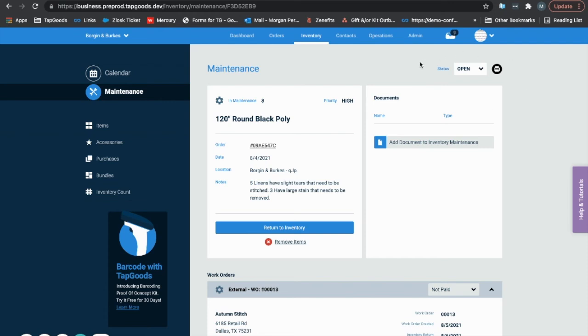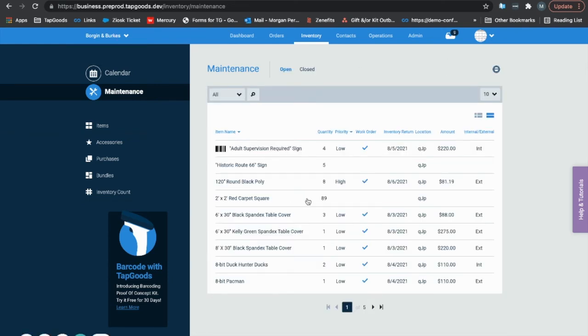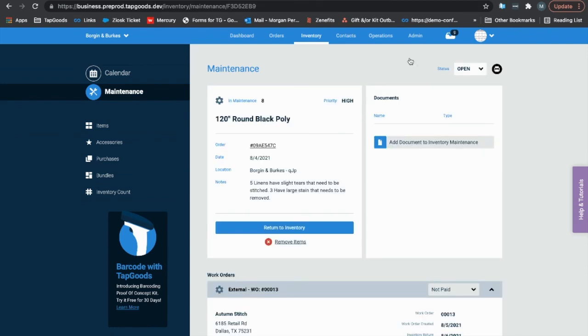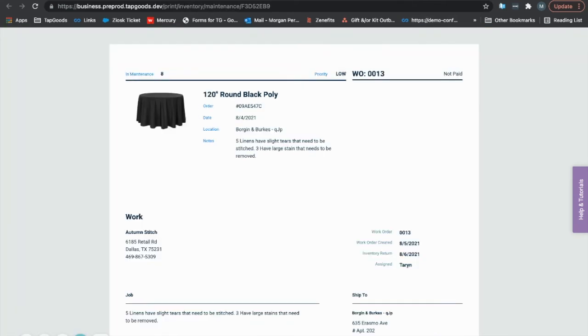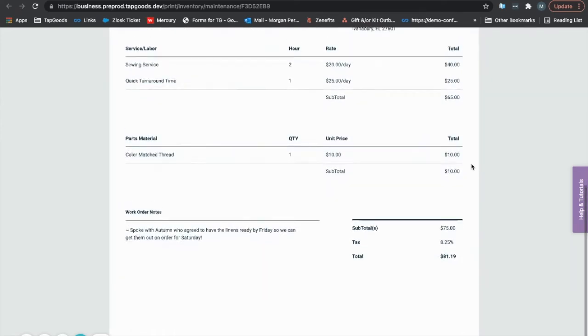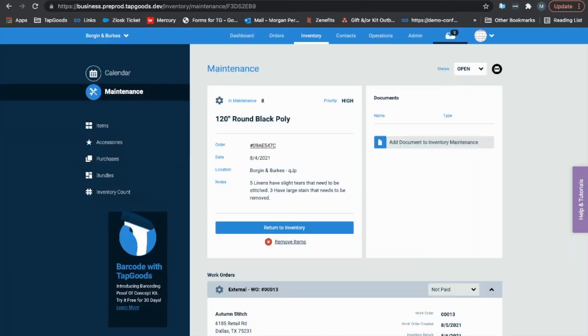Additionally, up at the top, we allow you to track the status of a particular work order. This little drop down right here lets you tell TapGoods if this is an open work order or if it's a closed work order. You'll notice that back on this first page, that's one of the things that you can see. You can view from opened or you can view from closed. Lastly, you have the ability right here to print your work orders. So you keep them all on file. You can print them and you have a nice printout that's easily legible for tracking purposes.